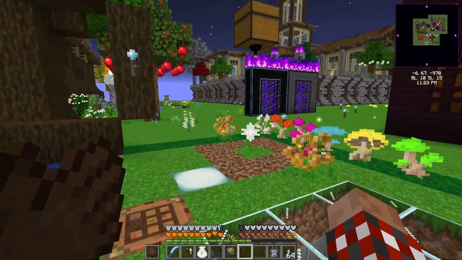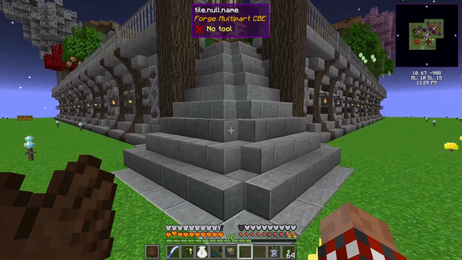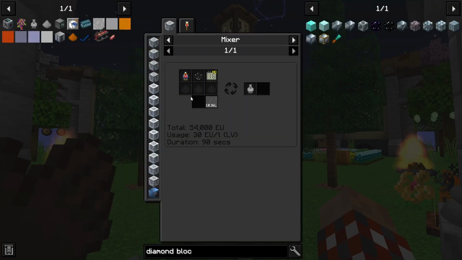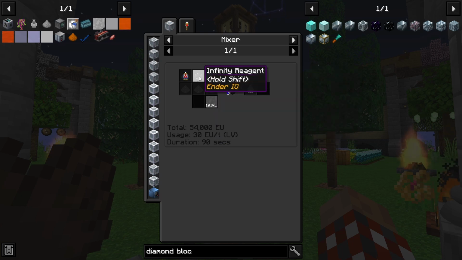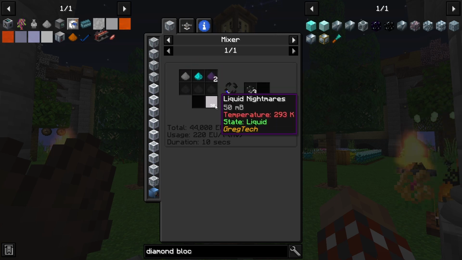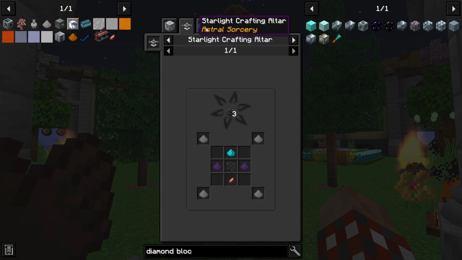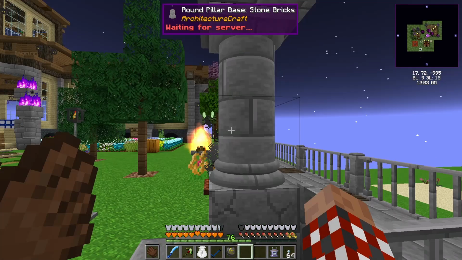So going with that. Anyway, one of the reasons why I've been going through and doing all of those bits is I want to make the concrete chicken. And for that liquid concrete, well, I've got a bunch of that on hand, but the infinity reagent, that's an issue. And for that, graphite dust, medium covalence dust, obsidian dust, liquid nightmares, but I need an HV mixer. Don't have that. However, this is possible. Graphite dust, obsidian dust, infinity dust. Yeah, I can do that.